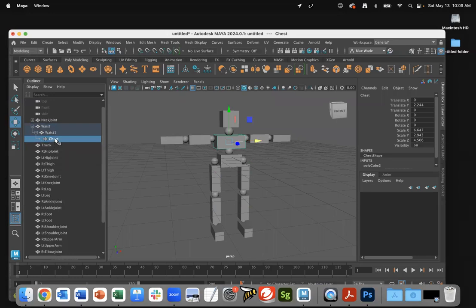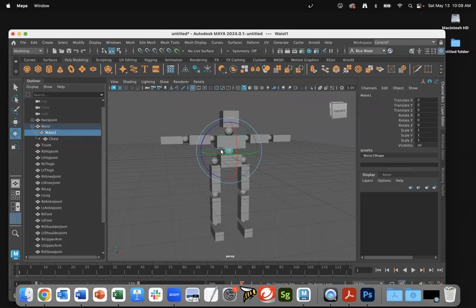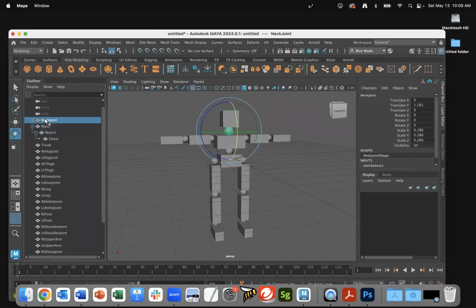So when I click on my waist now, I want you to notice what moves and what doesn't. Right now, when I click on my waist one, it moves my torso or my chest. However, what it doesn't move is my neck, right? Because my neck and head stayed in the same place, that's probably not a good idea.